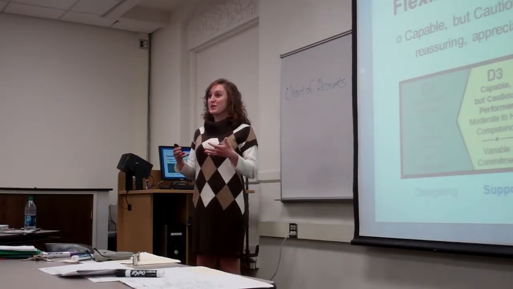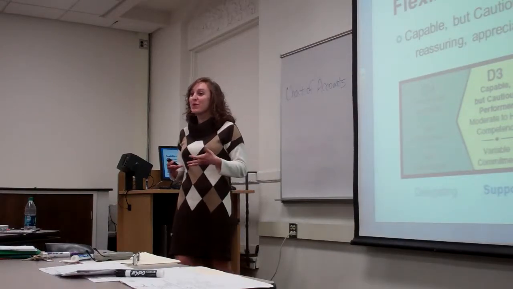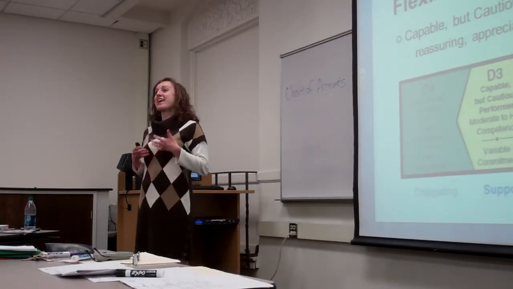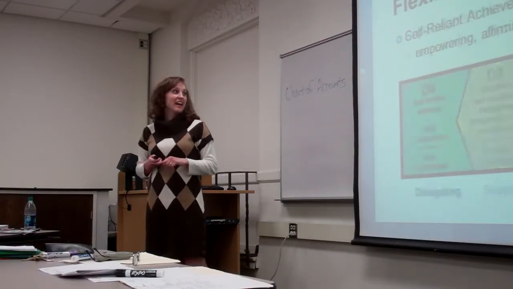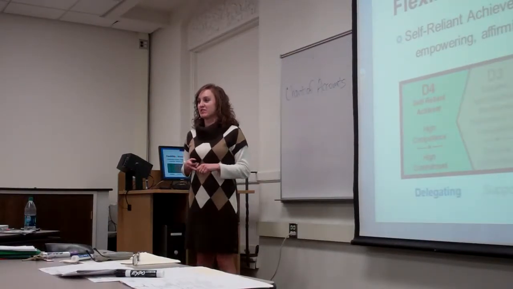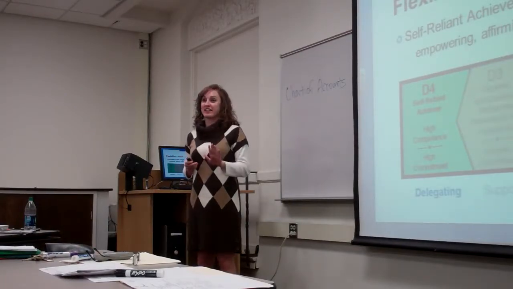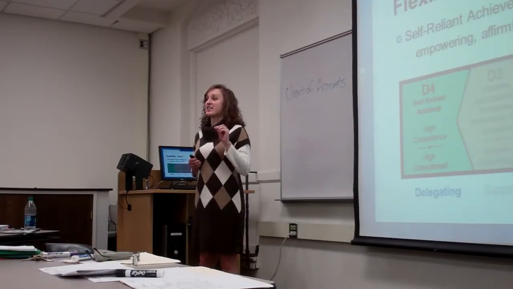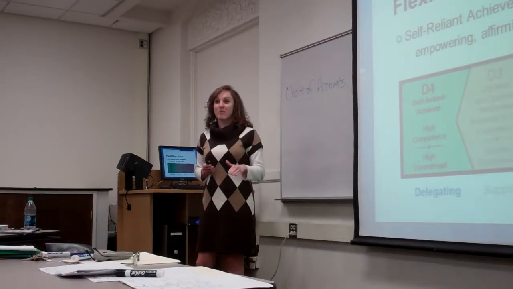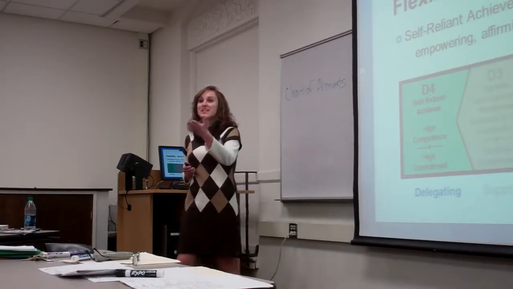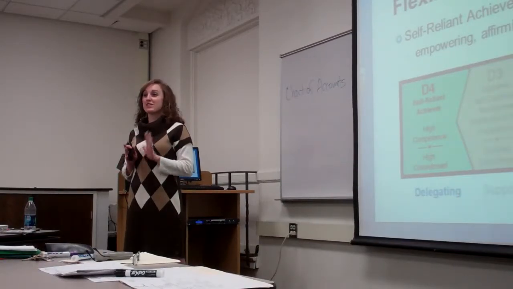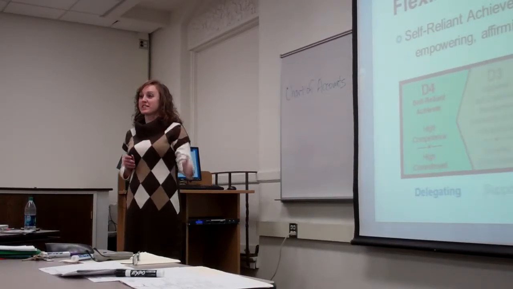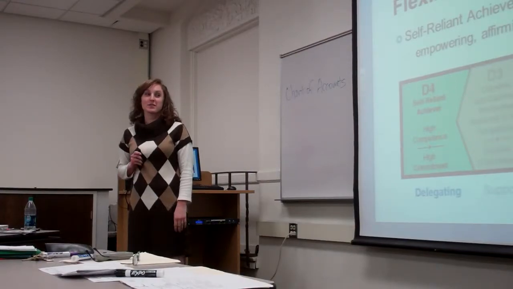They need that encouragement to know that they are capable of doing the task, and just the affirmation that they have what it takes to complete it. And finally, it's the self-reliant achiever, and they just need delegating. They need to know that you trust them to do the job that you've tasked them to do. So in Dan's case, if he was creating the income statement, his leader needs to just let him do his thing and trust that he's going to deliver on that project.